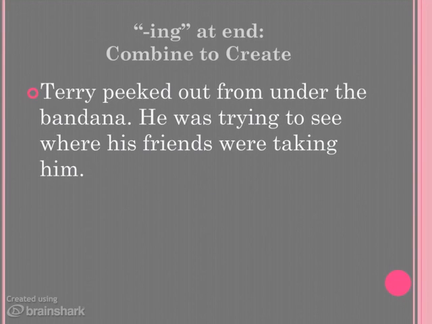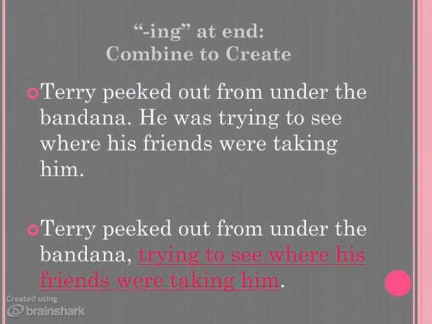So, once again, I would like for you to combine these two sentences into one, while also using an ing phrase at the end. Click pause while you consider how to do this. Then click play to continue. Here is how I did it. Maybe you did something similar, or perhaps you turned peeped into peeking and adapted these sentences that way.